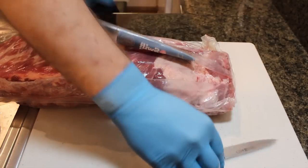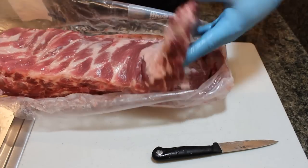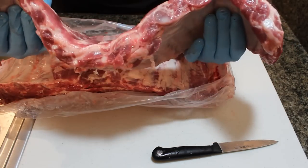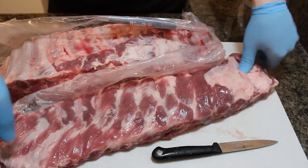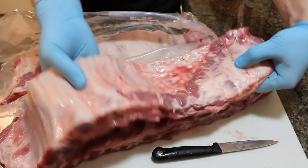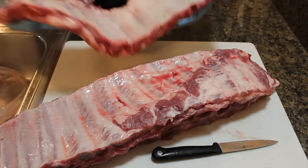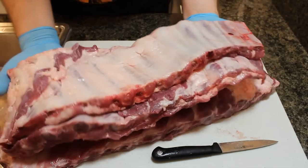Oh, yeah. These beauties are nice. Look at those pretties. Isn't that something you just want to put in your belly? All right. Put it right there. And another. Wow, this is a triple. Usually when you buy these things, they're kind of big, so you get these huge slabs, but in this case, we have a lot of ribs to deal with.